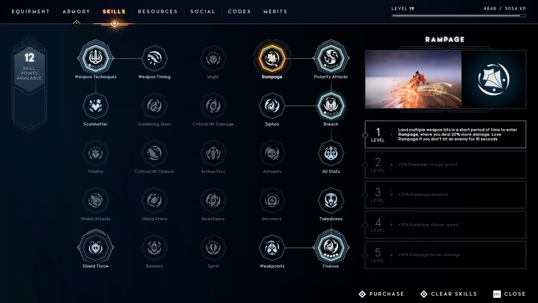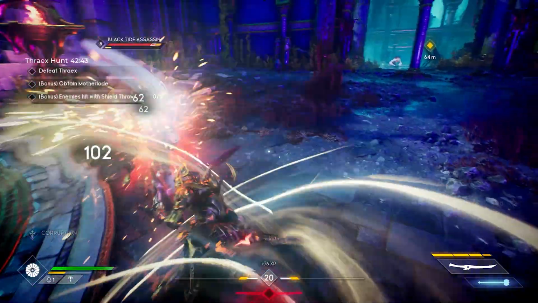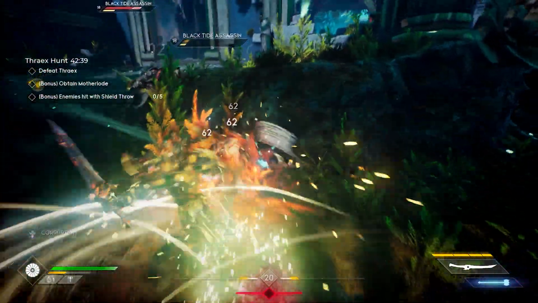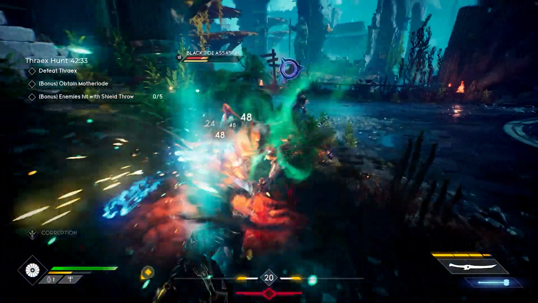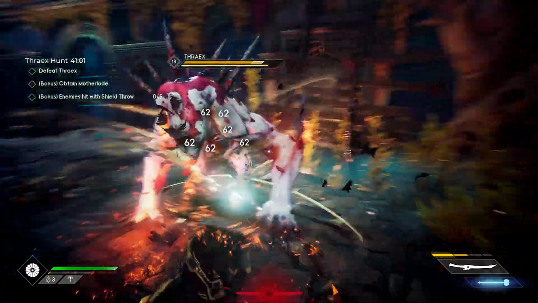So Rampage is the one that I went with right off the bat, simply because Rampage is the way to go in the early stages. It makes it so that when you land multiple weapon hits on the same target in a short period of time, you're going to enter the Rampage mode, which means that you will deal 20% more damage with all of your attacks. And by the way, this also lasts 10 seconds unless you don't hit the enemy, in which case it expires.